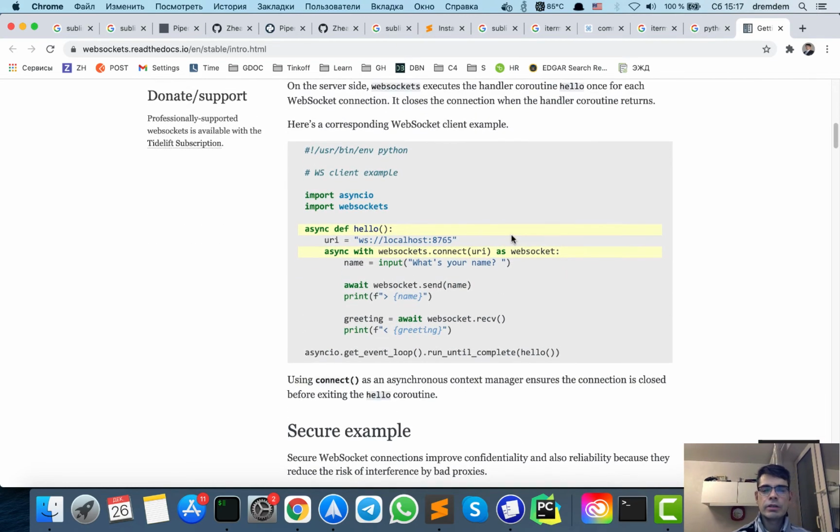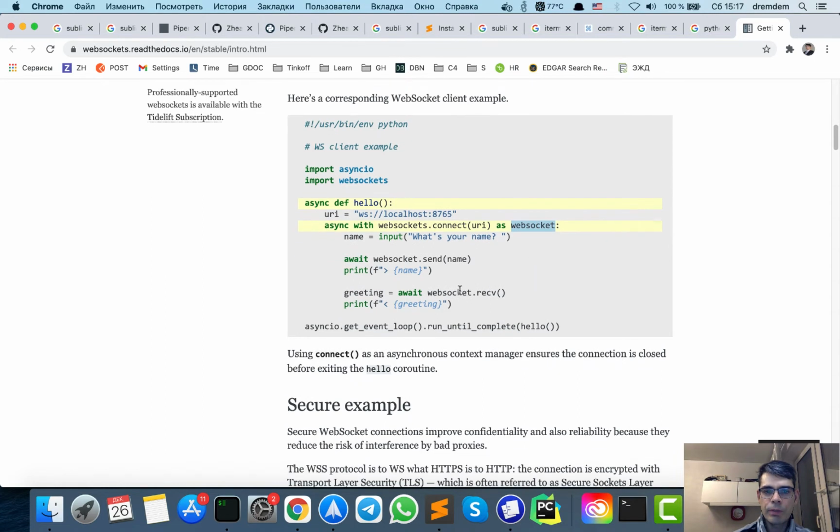And this is the client code. We create an async def hello function. This is a connection to our WebSocket server as websocket. This function returns a WebSocket object that can be used for sending and receiving messages.